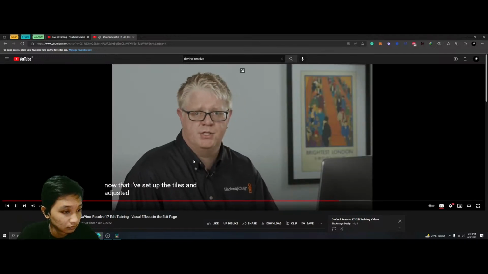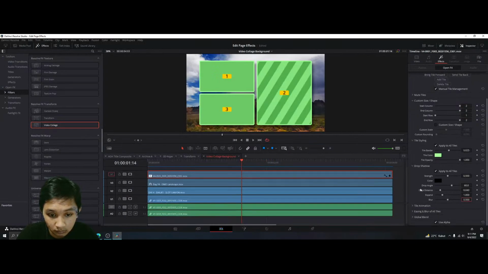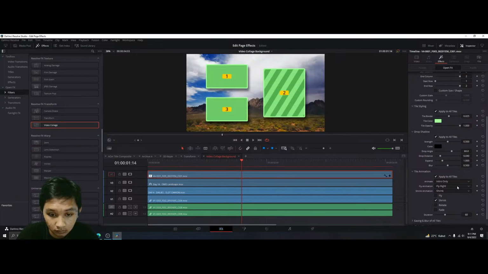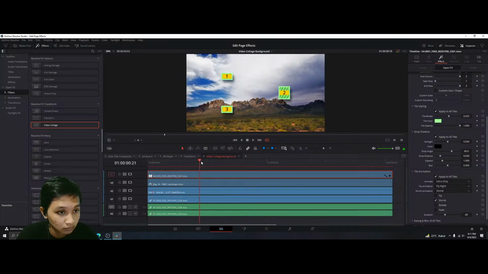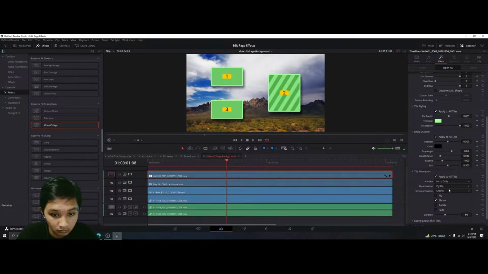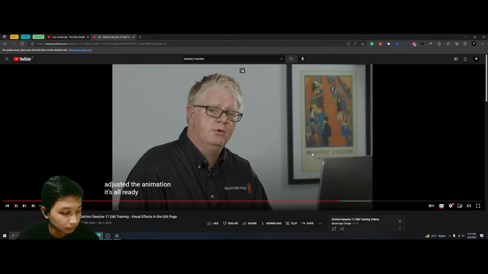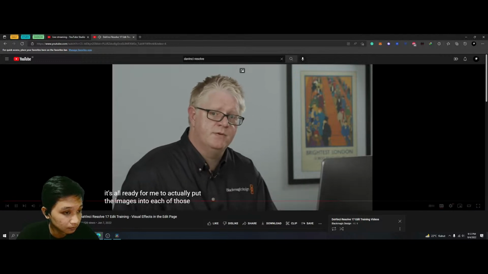Now that I've set up the tiles and adjusted the animation, it's all ready for me to actually put the images into each of those tiles.